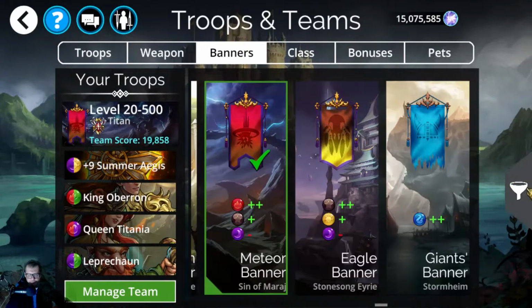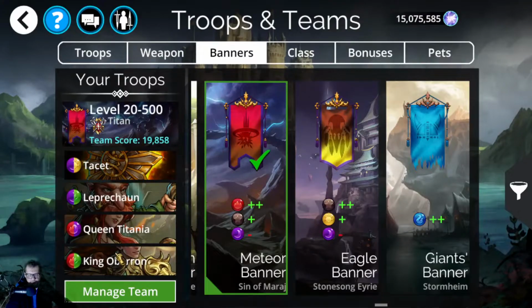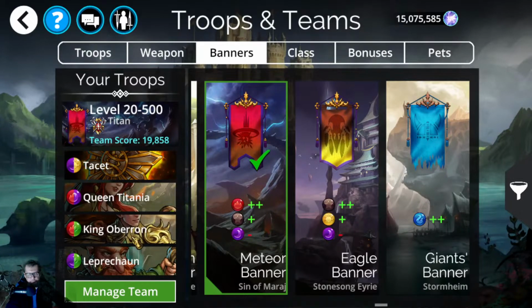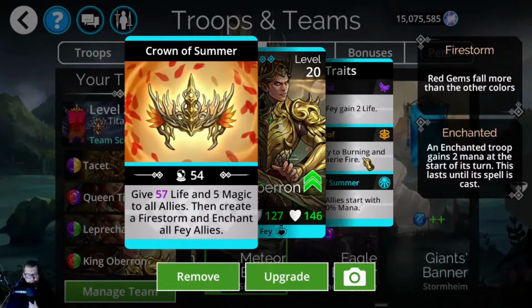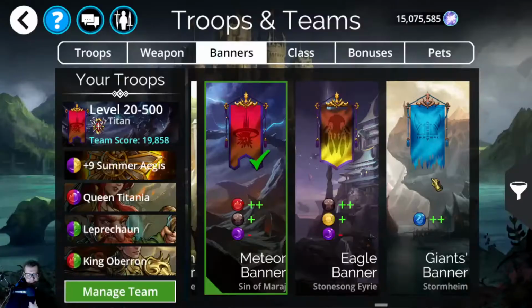Let's see what this can do. So let's start with this. Let's go set our... Oh yeah. King Oberron, why are you there? You should probably be like right there. Not sure if I should have a Leprechaun above it or not. I guess so. Either way, one of them has to be fully blocked, and I'd rather it be him. We're not really planning on casting him that much, if at all. You're mostly looking just to use him for his half mana start.